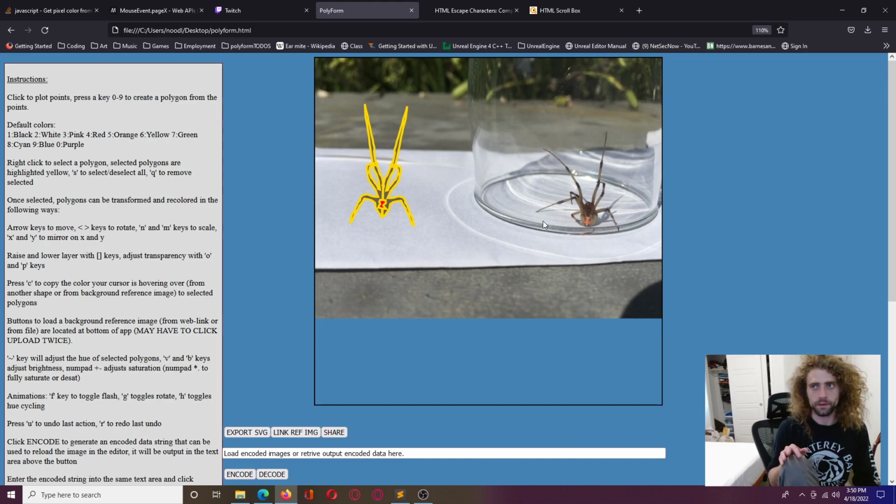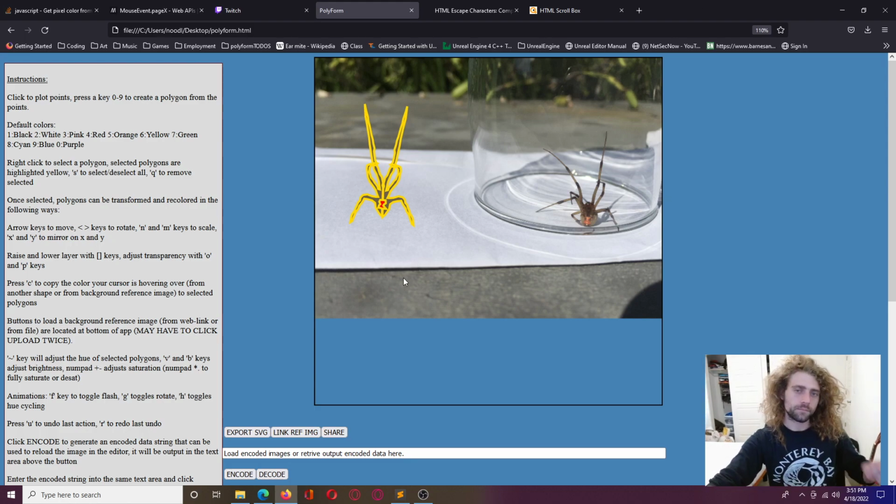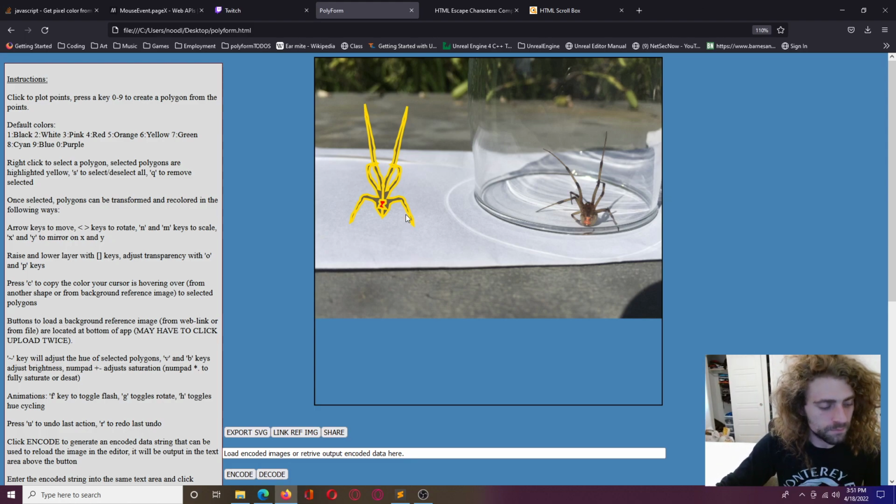It'd probably be better to have it as a drop down here, like edit speed, right? I think that's probably what we're going to want to end up doing.